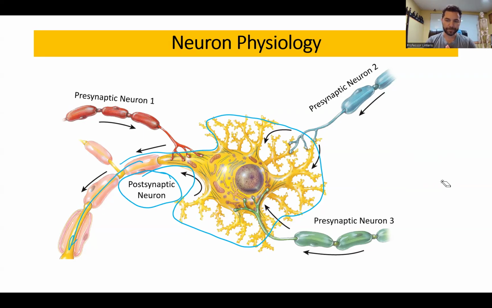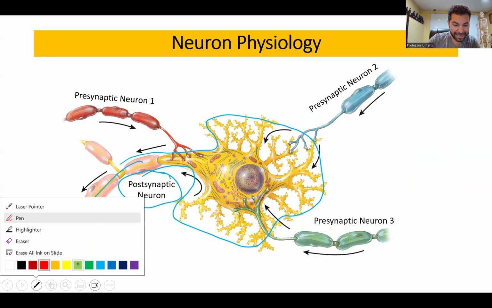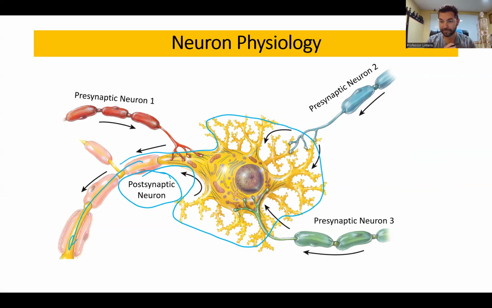We have a scenario where 3 different neurons are trying to send this guy a message. That poor guy's got to decide. All he can do is either send a message or not send a message, right? So these 3 guys are sending messages. Some of them can be, as we discussed, exciting the neuron. That would be an EPSP, excitatory postsynaptic potential.